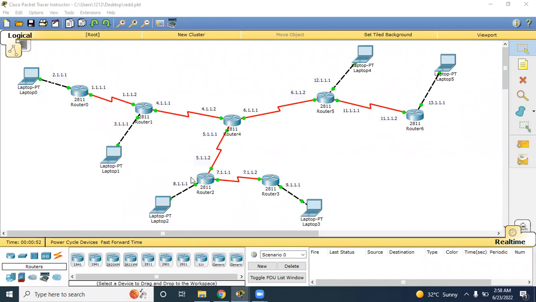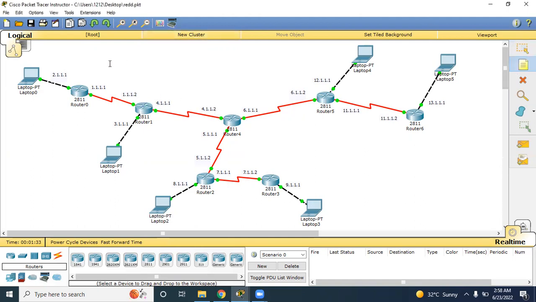So obviously these two networks are going to be able to communicate with each other, and then these two are going to be able to communicate with each other, and same for these two. But all three blocks cannot communicate with each other since they have different dynamic routing protocols implemented in them. So when we have this kind of a problem, we redistribute the routing, and we do that by connecting a router in the middle, which is going to be used for redistribution. So let's go ahead and start by implementing RIP, EIGRP, and then OSPF over here, and then we're going to carry on with the redistribution.